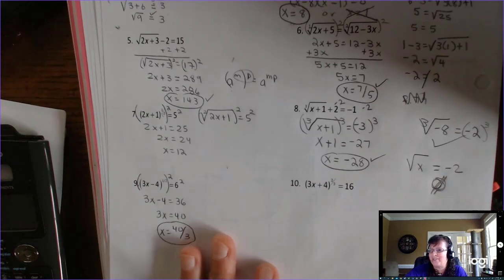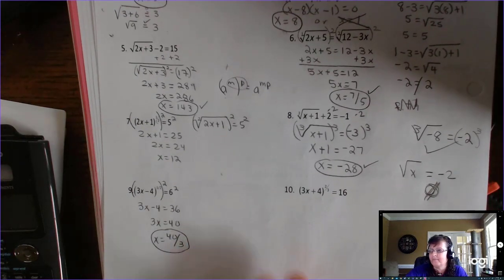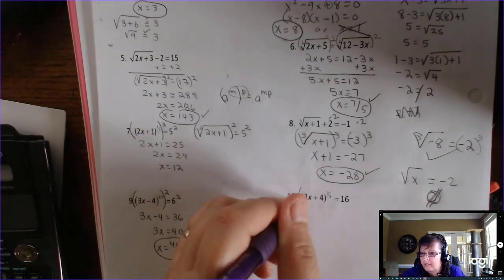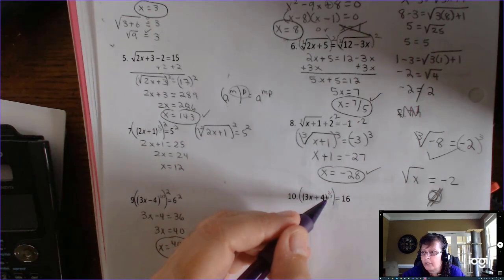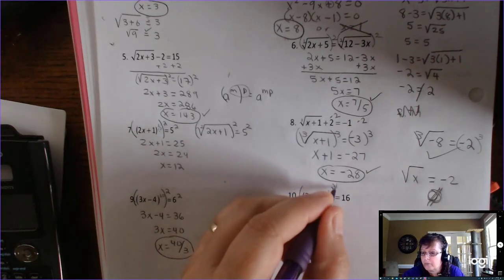All that to say, I have missed this problem, number 10, so many times. Finally got the hang of it, know when it's coming. Got a 2/3 power, and that can be a little tricky. So, if you want to be fancy, which I recommend, you say, well, I know how to do this. If I want to get rid of the 2/3 power, I can just raise it to the 3/2 power.